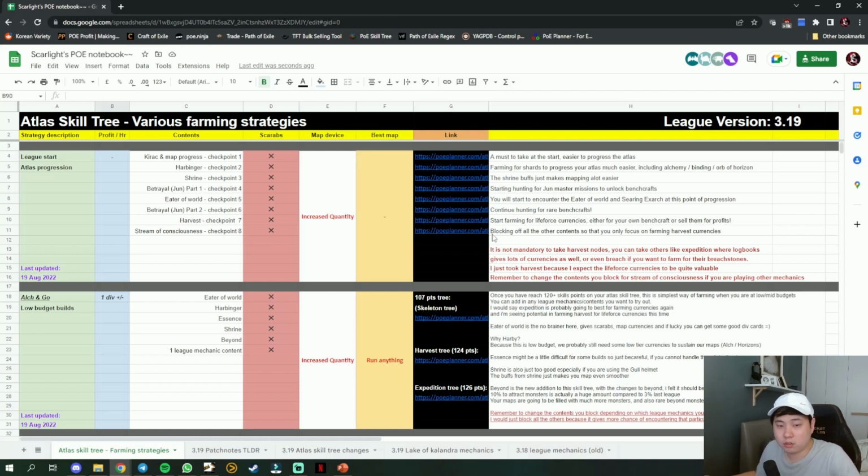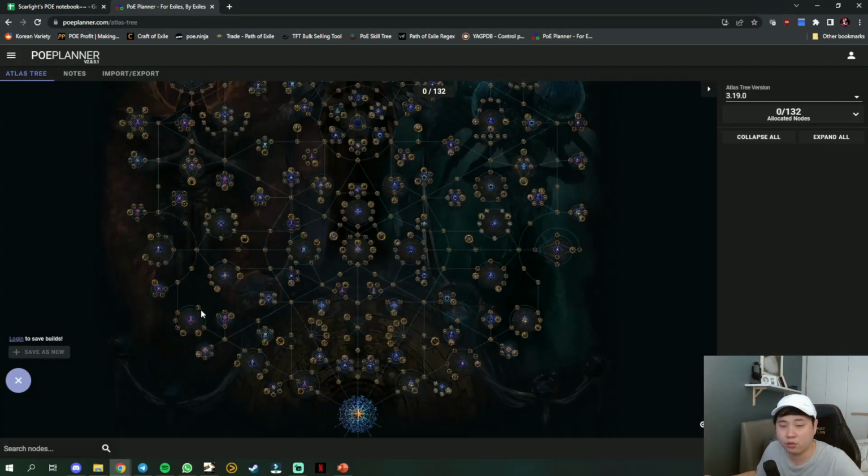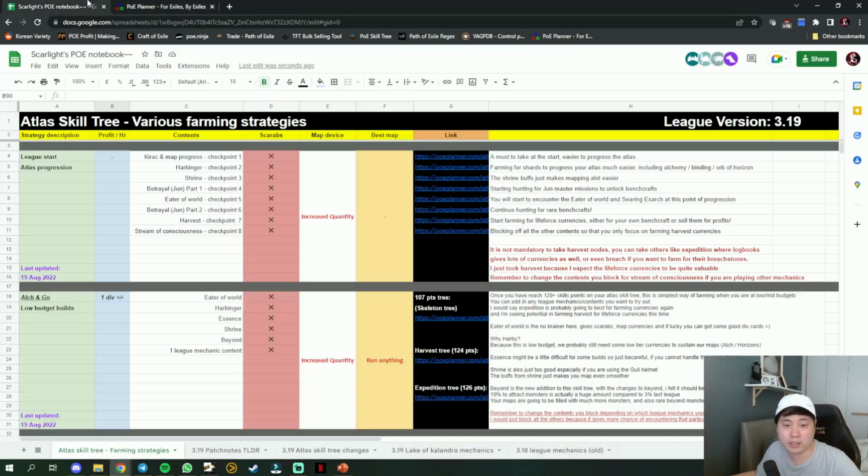First of all, I have actually changed the website to use. All the other sites that use the Atlas skill tree are not updated. I'm using this PoE Planner website now, and all the links are updated. As long as it is not PoE Planner, then probably the strategy is not updated. So first off, this is for everybody.